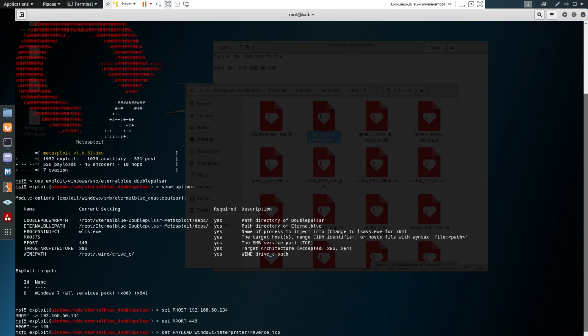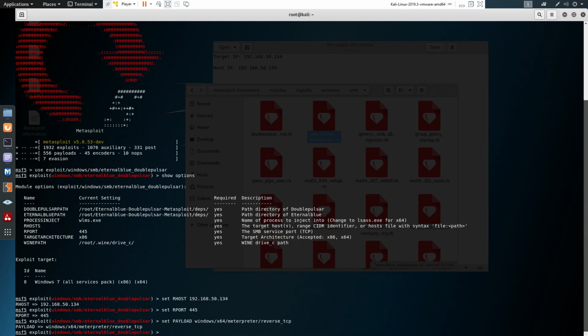Do take note that if this is for 64-bit, you need to add this little path to the string, and for 32-bit you can just use it the way I typed it the first time.